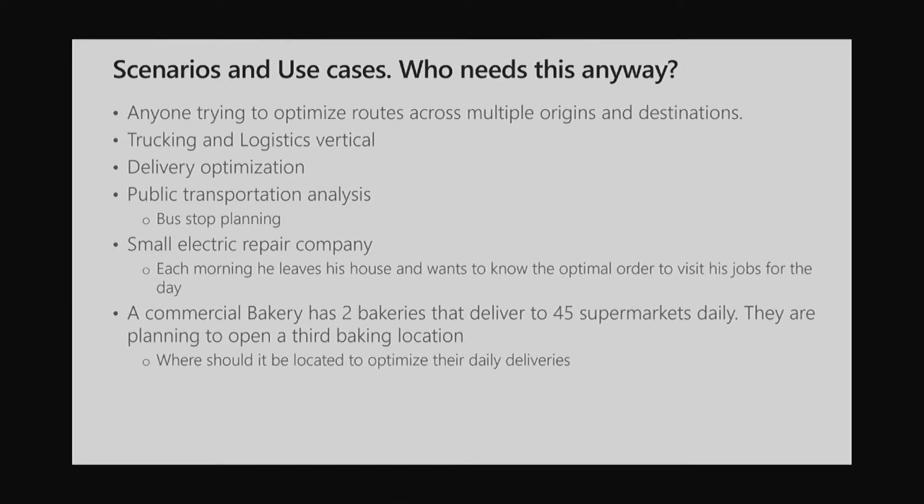So obviously, these are a few of the use cases for this API. And it's great for everyone from large fleets. We certainly have a number of customers that have started using this API that are managing fleets of thousands of vehicles. But for a local mom and pop shop, it's also applicable. We've got some public transportation companies that are also using it to do things like city planning, where bus stops should be opened, where they're close to people. Pairing this API up with another API that we'll look at next, the Isochrone API for drive time distances, can be a really powerful tool in thinking about public transportation.